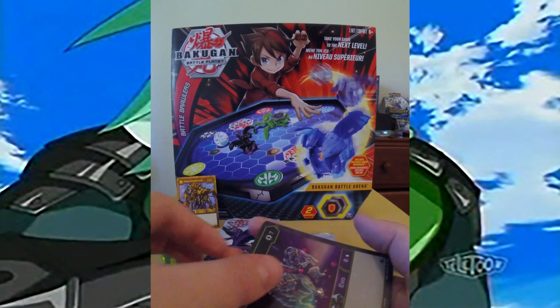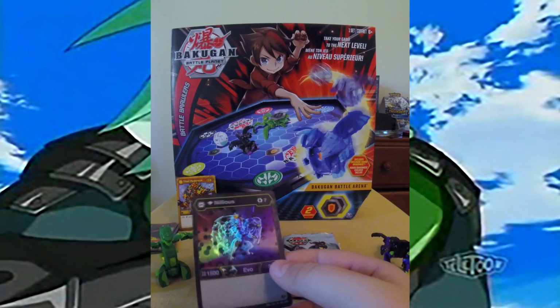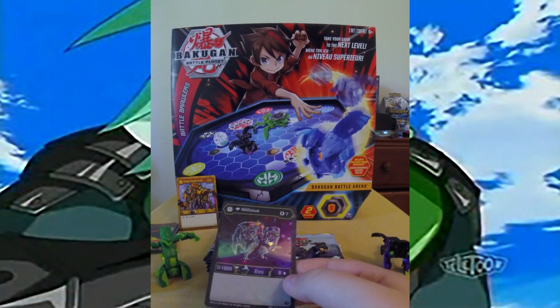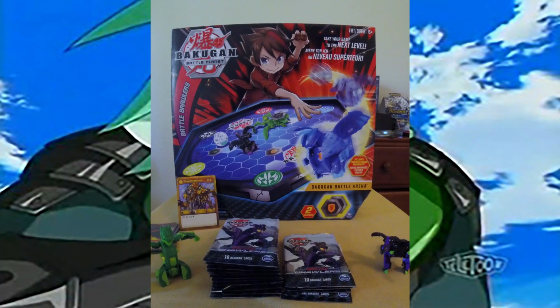This is free. And then we have a Diamond Nilius holographic. So I don't have any diamond cards or any diamond Bakugan. But this is Nilius right here. This is a Diamond Nilius. It evolves from regular Nilius, it looks like.